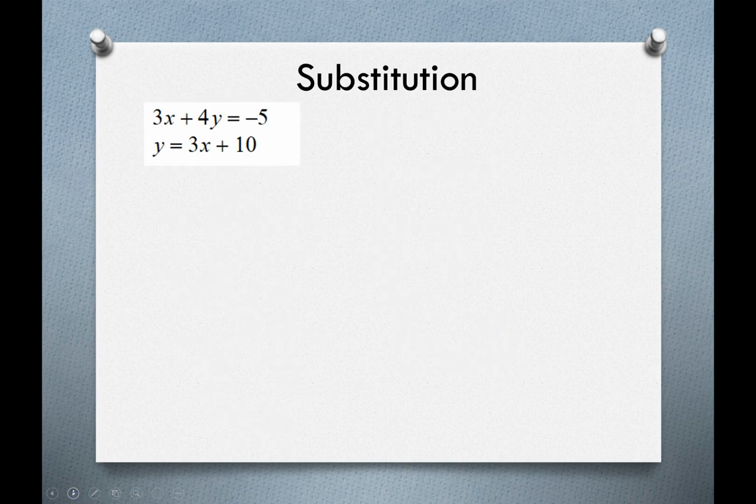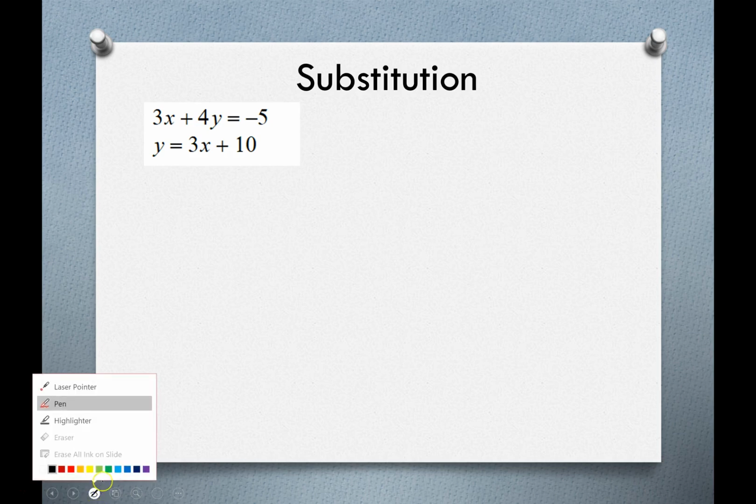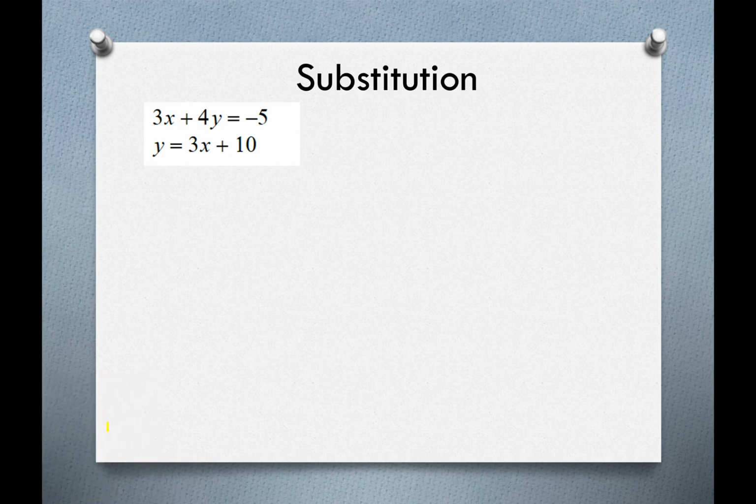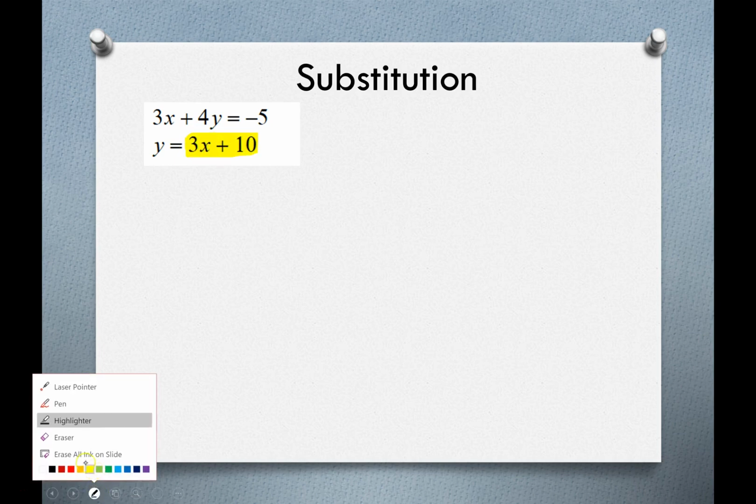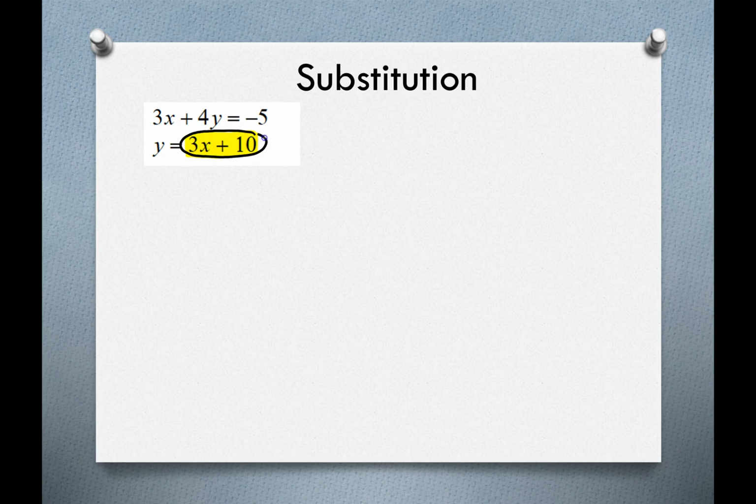All right, let's go ahead and solve this one. If you want to pause the video, try it on your own and then see if you get the right answer. That's always a nice plan. I'm going to take this 3x plus 10, and I'm going to circle it, and I'm going to put that in for the y. So what do I have now? I have 3x plus 4 but instead of writing the y here, I'm going to put that yellow, the 3x plus 10. And then don't forget to write the rest of my equation, which is equals -5.